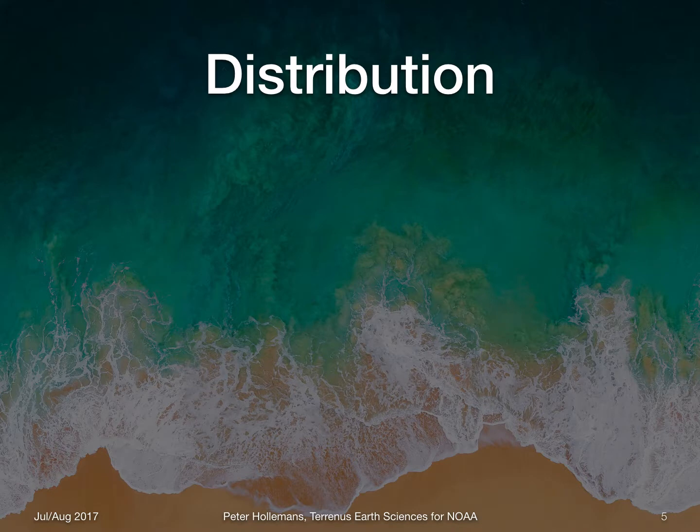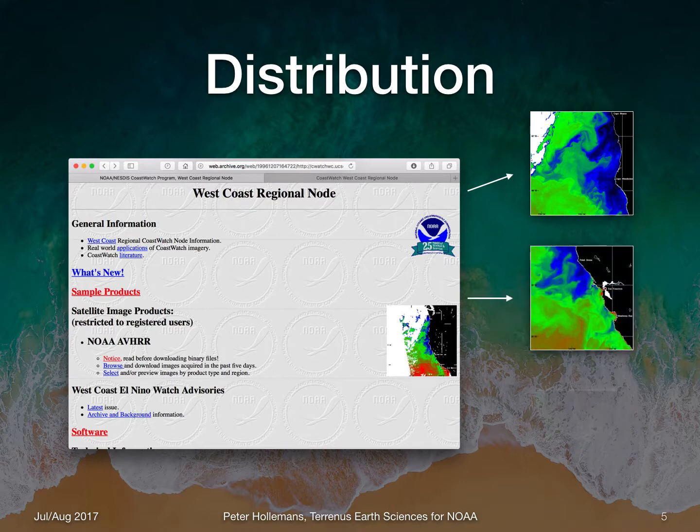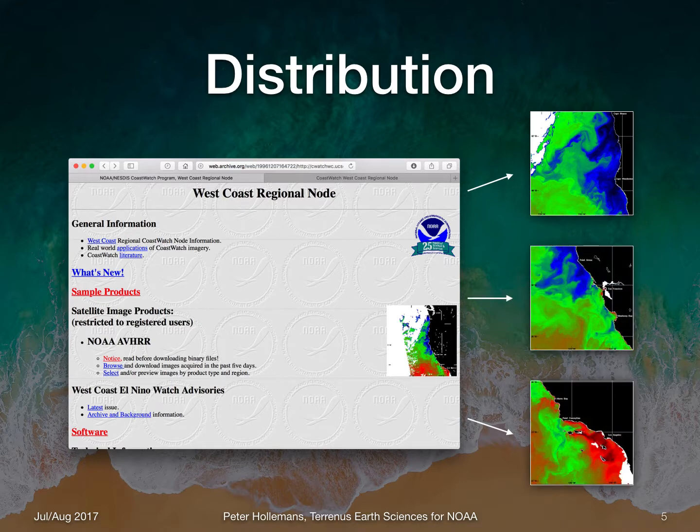So for data distribution, we had a web server, and we distributed data in various regions and resolutions. Sometimes, before I was at the lab, we mailed out data on floppy disks, and every day we also printed browse images of the full West Coast on a color printer, and kept them in a binder for reference. We also had a monthly distribution of the El Niño Watch advisory, which was created by hand drawing curves of observed sea surface temperature versus climatology and writing up a description of the conditions. One of the oceanographers at the lab did that for us monthly.